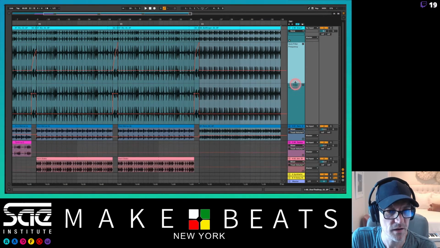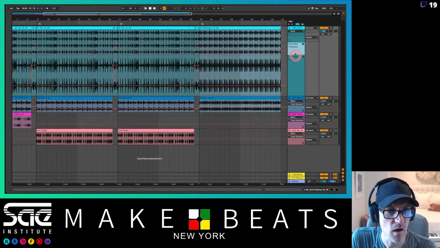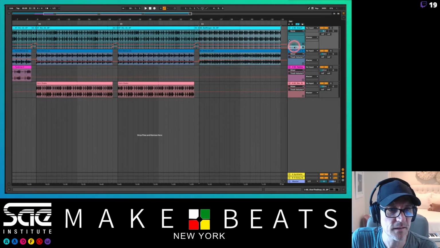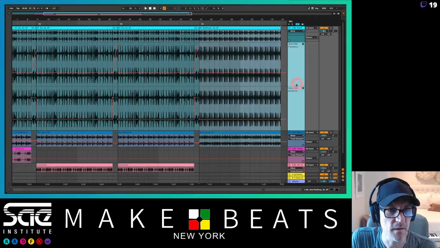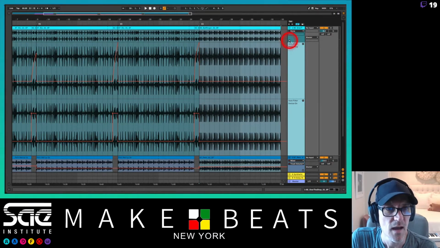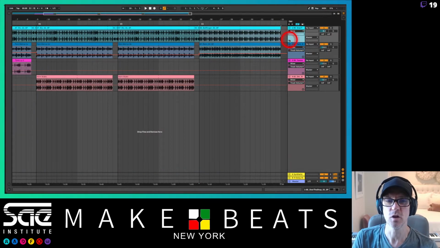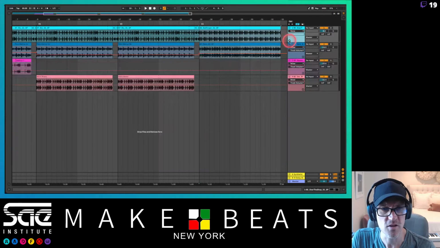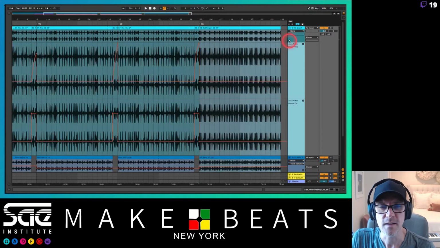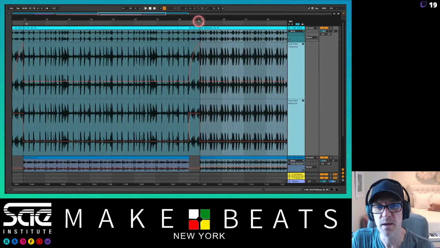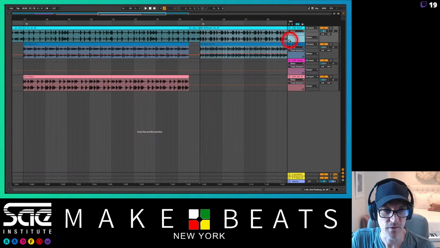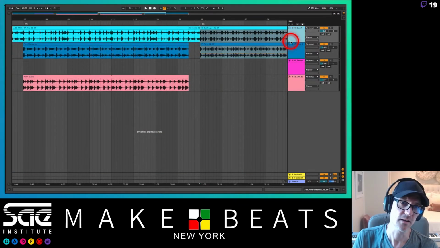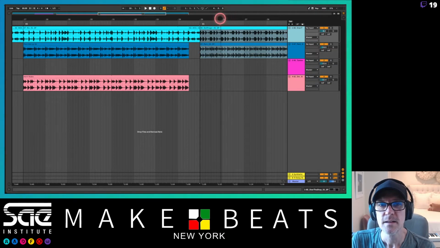Like that, I can make one bigger than the other. I can make them both small, whatever. What's cool about this is it allows me to make these two ginormous if I want to see them really big, but I can also hide them so I don't have to look at them. So I can just hit this little automation lane drop down button, so I can see all my automation lanes. I can have them nice and big, but I don't have to look at them if I don't want to. And I can turn my automation, not turn it on and off, but show or hide it like that. So that's really cool.